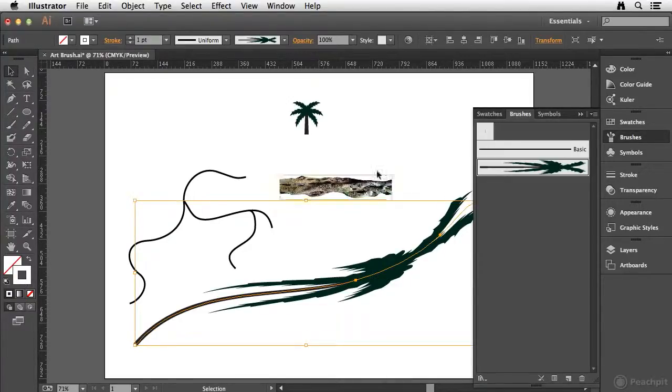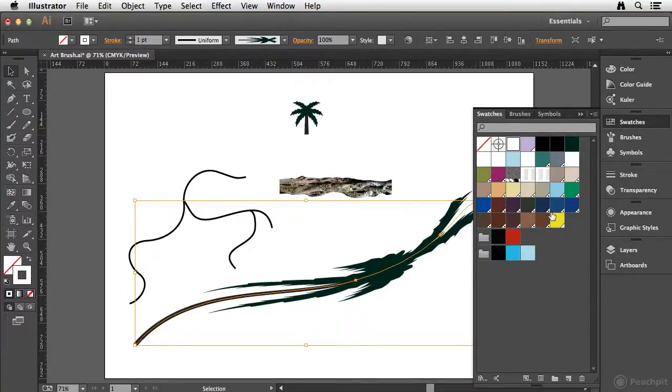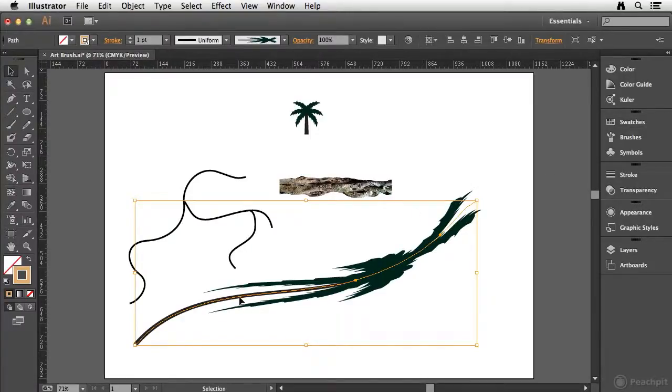And in the stroke panel, I'm going to change my swatches. I'm going to pick, let's go with this orange color here. Now, nothing changed right now, and it's not supposed to, but just understand that when you utilize coloring when you're applying it to a brush, you need to use the stroke color. Now, we're going to take a look at these options.